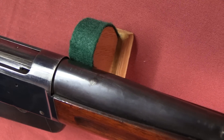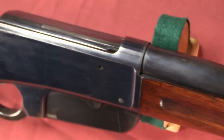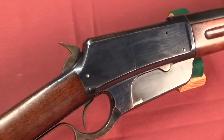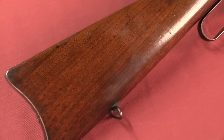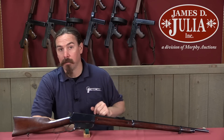Not only is this an early slab side, it is also a musket style of 1895 rifle. As with all of the Winchester lever rifles, you could order these guns in a variety of different patterns — different barrel lengths, different stock lengths, different magazine sizes, although with the 1895 you only had the one magazine option. Muskets were a relatively uncommon style for people to order, so it's pretty cool to see one that is both a very early pattern and an uncommon model.